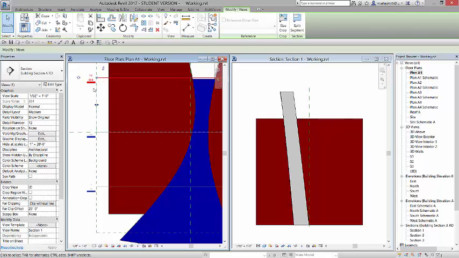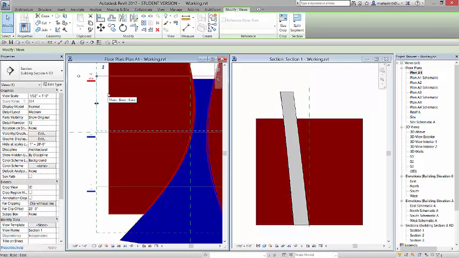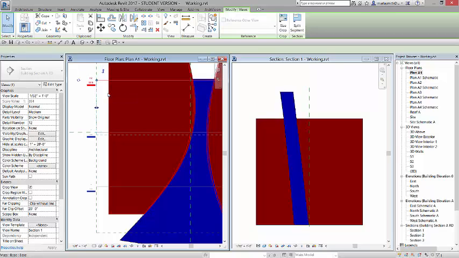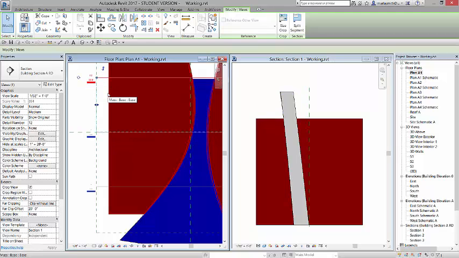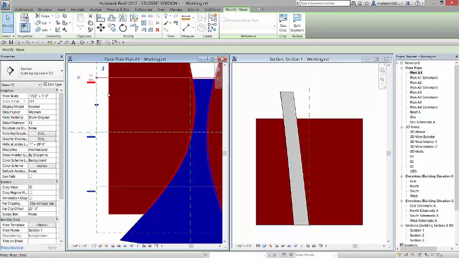If I move that section right into the object, now it's out of the object looking at it in elevation. And if I move that section into the object, it cuts it and places that blue section in there, right? So you can dynamically update your sections, which is quite nice.